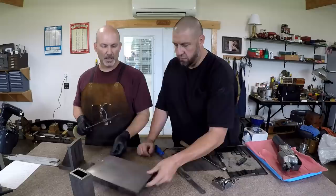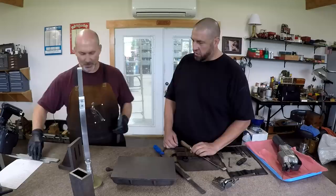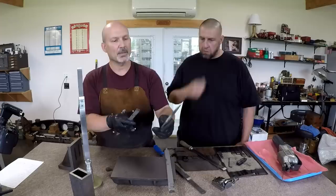I'm not going to do that on there. I was just showing what we're going to set up. We've got a test piece that we'll use to do some scraping on. I'm going to show some examples. So these are brazed-on carbide scrapers that were sent to me, and I actually sharpened these for a fella. I don't know that he'll ever scrape with them, but he just wanted them sharp.